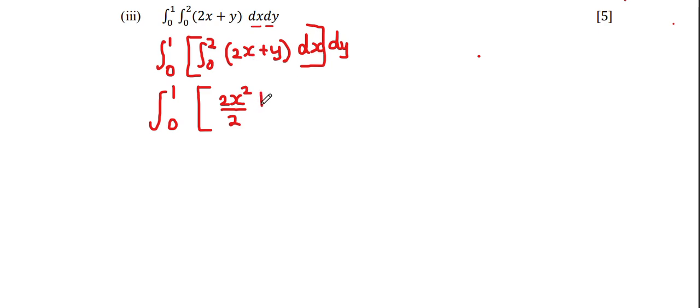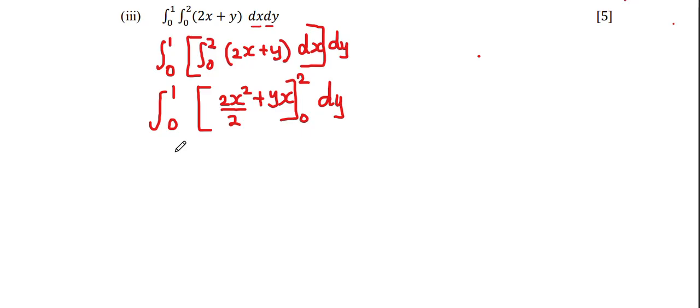And when we integrate y with respect to x, we treat y as if it's a constant, like 5 or 4 or just a number. And when you integrate a number with respect to x, you multiply that number by x. So treating y as a constant, because we're integrating with respect to x, it would become yx. That's the integral of y with respect to x, which is what dx means. So we get yx. And then I'm going to put the limits of the integral here, which are 2 and 0, and then out here I put with respect to y.